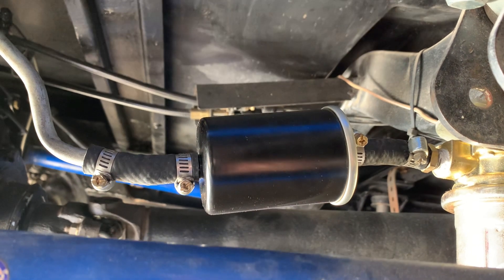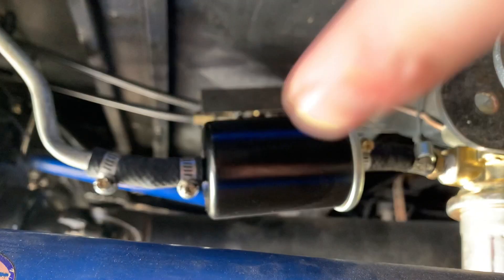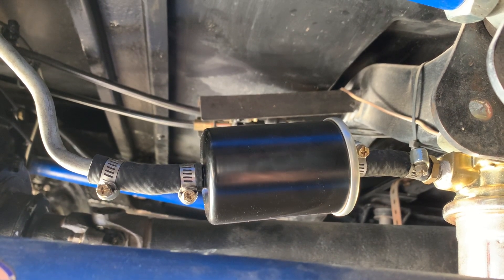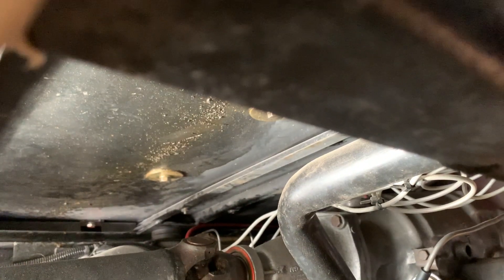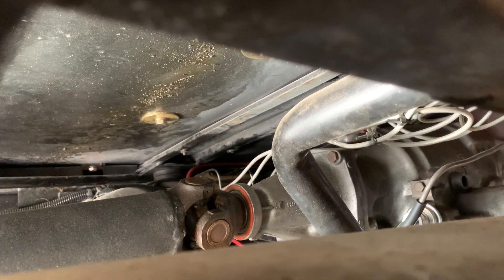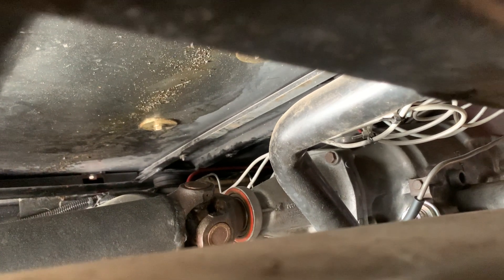Something you probably want to do before you get fuel running through a rebuilt carburetor is change out your fuel filter — you just never know what's in the gas nowadays. I'm also going to be pumping out all the fuel from the fuel tank just to make sure I have new fuel in there. One thing I noticed while I was back here — all that oil splashing up there. I think the seal that the driveline connects into will have to be replaced, but I guess that's more content for you guys soon.